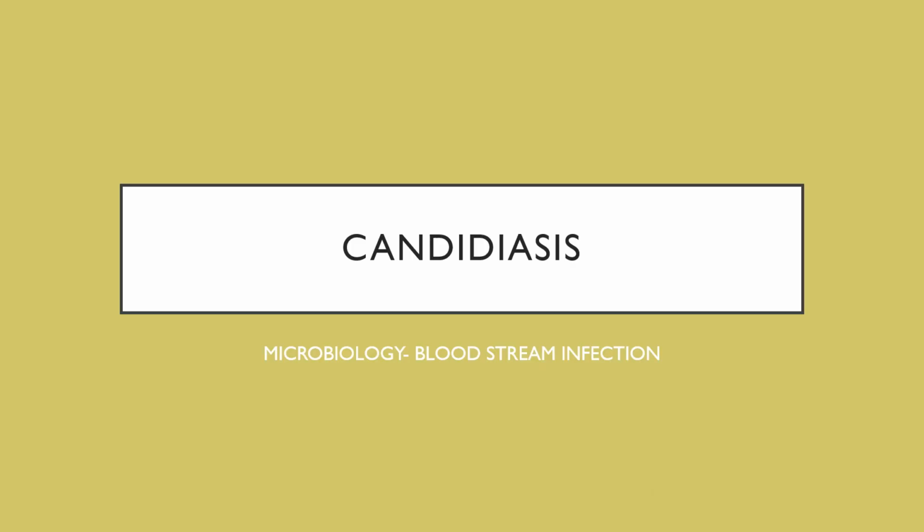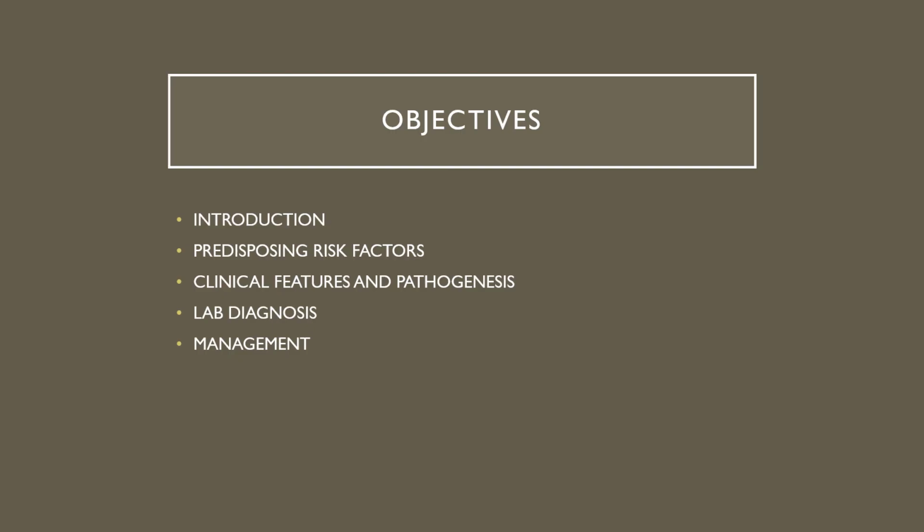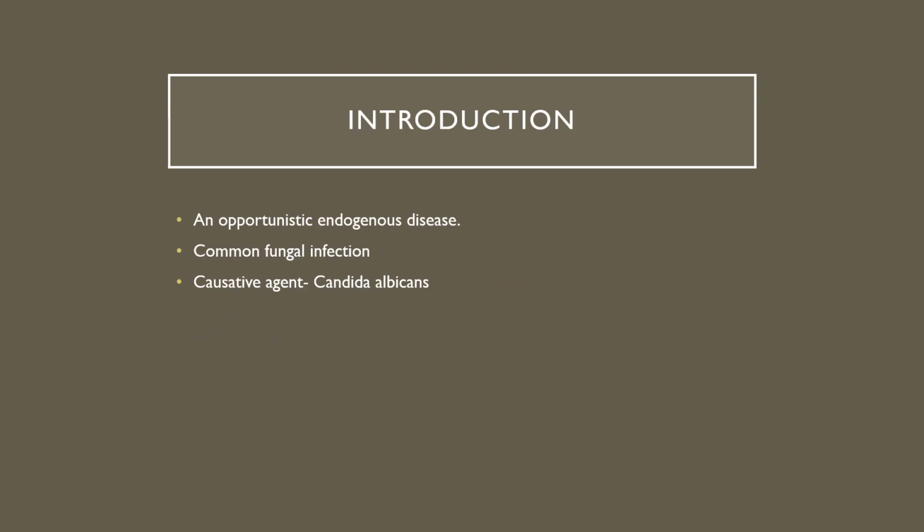The topic that we're going to deal with today is candidiasis from bloodstream infection. The objectives are introduction, the predisposing risk factors, clinical features and pathogenesis, lab diagnosis and the management. So what is candidiasis? It is an opportunistic endogenous fungal infection. It is also known as the most common fungal infection, which is caused by Candida albicans.